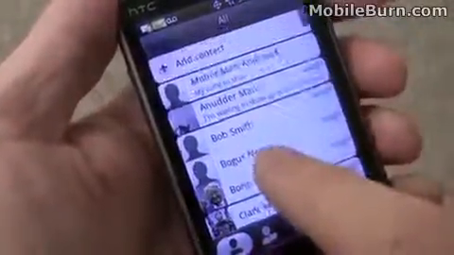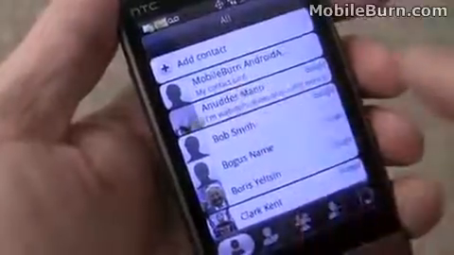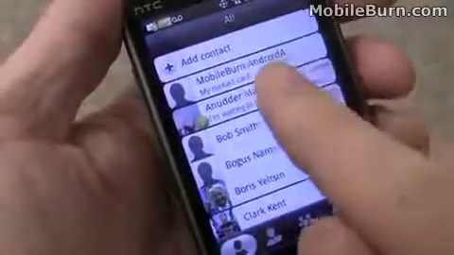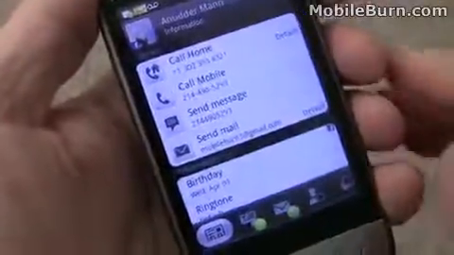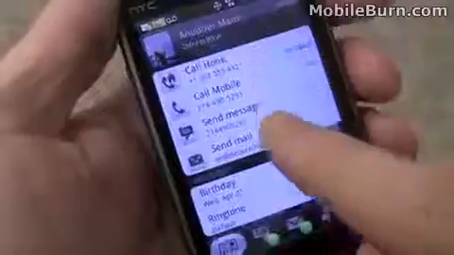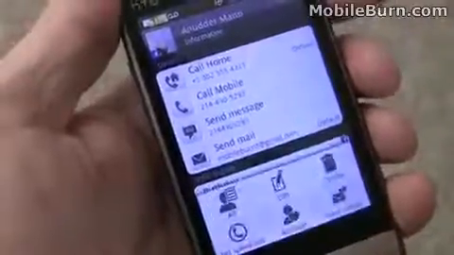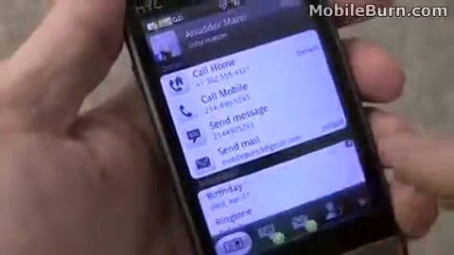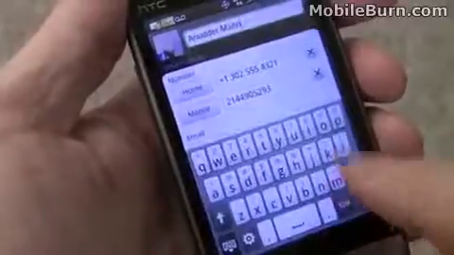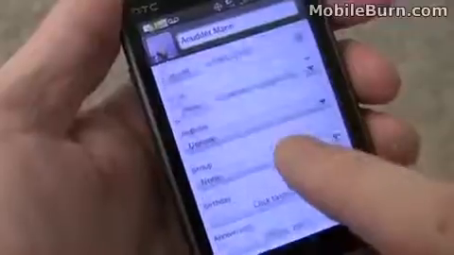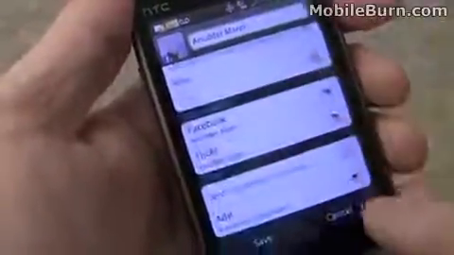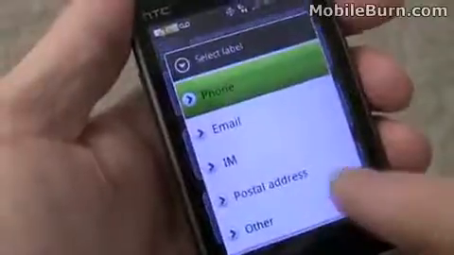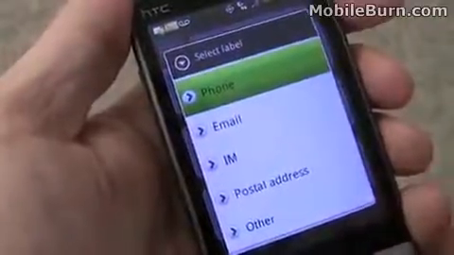We're going to go back into the contacts and look at this contact here, and I'll show you the specifics. So here's the full contact record. If we bring up the menu, we can edit it. Get rid of the keyboard here for a second. Plenty of things you can set, like custom ringtones, add them to groups, and then you can add additional items, different addresses, phone numbers, things like that.